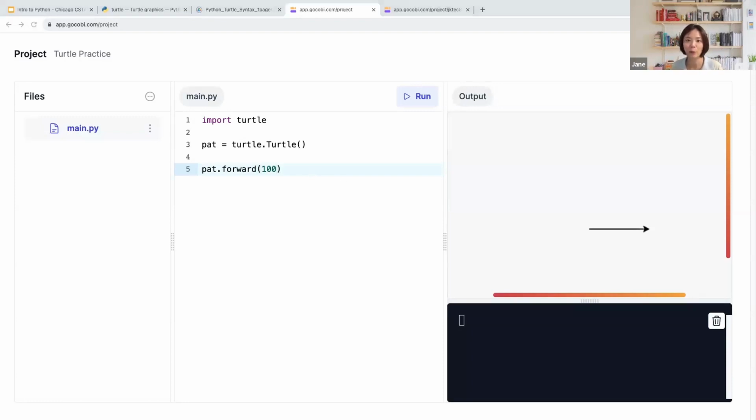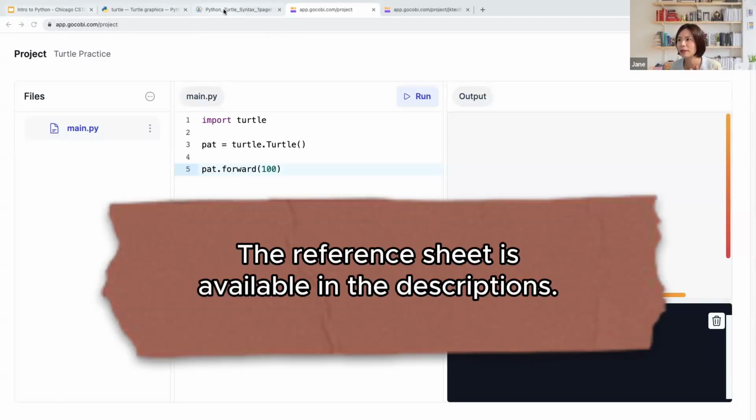And to help you get through this part a little bit faster, I'm going to share with you a resource that we created. It's a 1-page reference sheet with the most popular turtle commands in it with examples. And I'm going to put that in the chat window. So feel free to go in there and download it, keep it handy. You can print this out for your students if you like. This will give you all the most used commands with your turtle. And just to show you what it looks like, do I have one up here? Yeah.